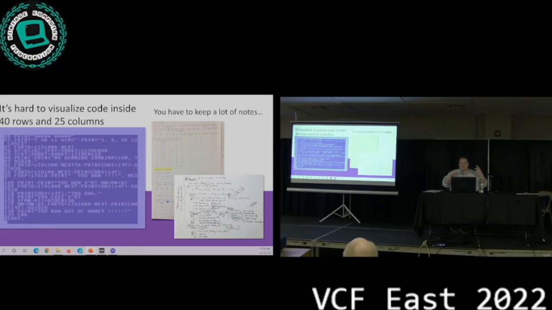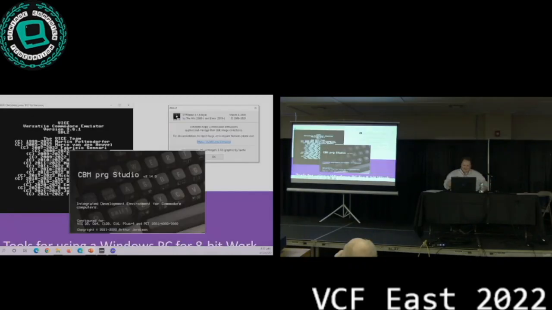So there are three tools I think are really important to make this all work, and we're going to show all three of them real quick. Hopefully you have some familiarity with the Vice emulator. That's been around for a while. It's very stable. And I'm going to be using a tool called DirMaster.